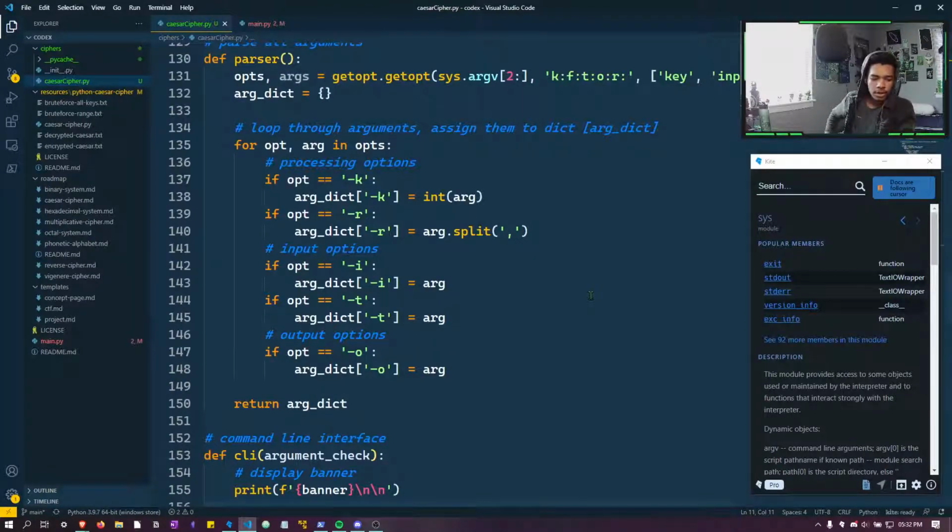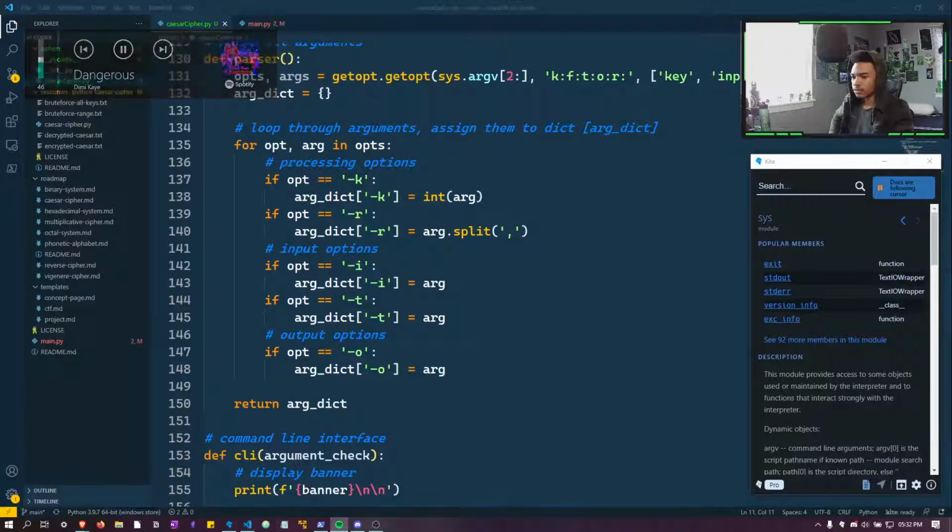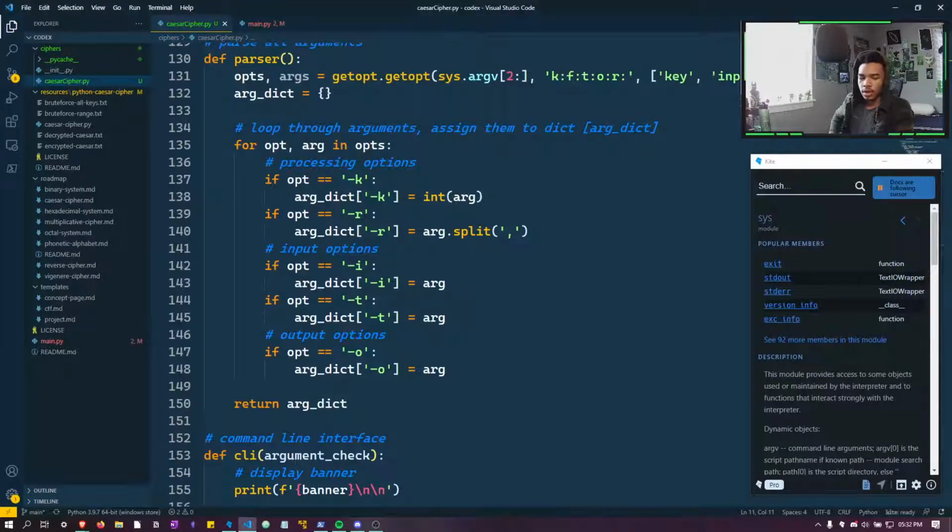No music on your end? Okay. I'm just turning it up maybe. Let me turn up my Spotify. Let me know if that's better. Or maybe the song's just very quiet. I'm gonna skip this song. No, I'm skipping this song too.